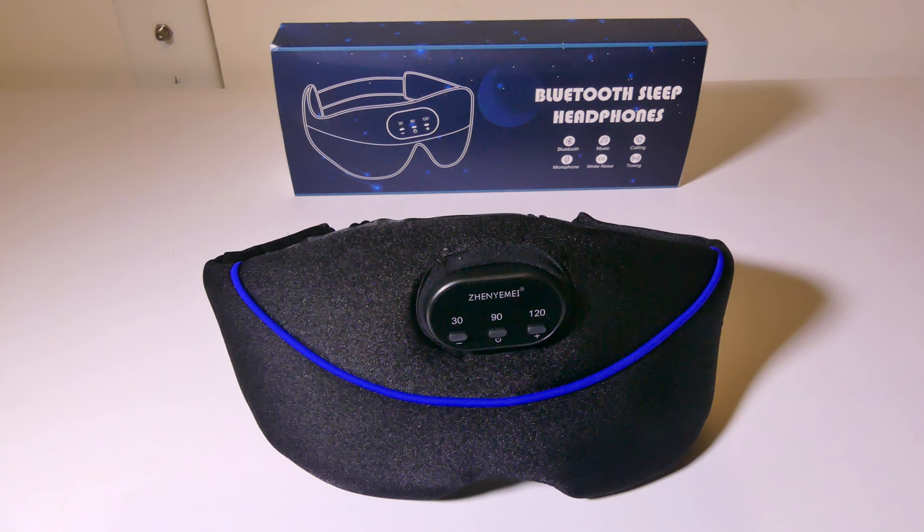Overall this is a very comfortable sleep mask first and foremost. It's good for side sleepers like me and I have no problems with comfortability. I like the fact that it has a built-in timer so you don't run down your battery, although you do get quite a long battery life — up to 13 hours per charge. The Bluetooth works okay, the microphone is passable for phone calls, and overall the whole package is decent. If you're looking for a Bluetooth enabled sleep mask with good built-in sounds, very good speakers, and a passable microphone, then you might want to put this on your list to check out. This was Luke from Galaxy Tech Review — I hope you enjoyed my review and I'll check you guys out on the next one.